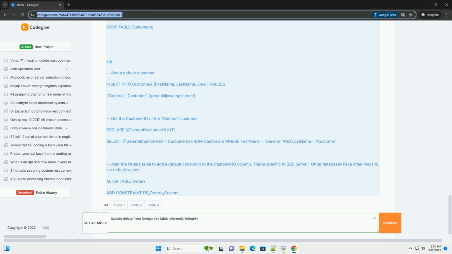5. Considerations and best practices. Choose the right action: carefully consider the business requirements when choosing the onUpdate and onDelete actions. The choice depends on the specific relationships between your tables and what should happen when data is modified in the parent table. Cascade is powerful but potentially dangerous, while set null requires careful planning for how to handle null values in your application. No action is often the safest starting point to prevent accidental data loss.